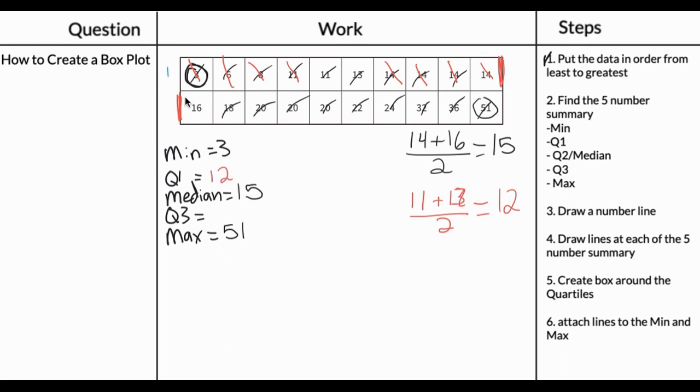Now finding Q3, and then I'll go ahead and clear up this data set here. So again, finding Q3 is just like finding Q1, but we're looking at the larger of the data halves. So in this case here, this bottom piece here has all of our higher numbers here. So again, we're just going to cross out until we get to our middle numbers. And as expected, we land on 2 numbers because our upper half is 10 numbers, an even number. So we then have to find the average of these two.